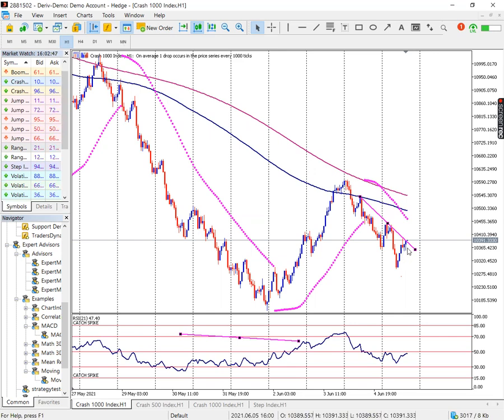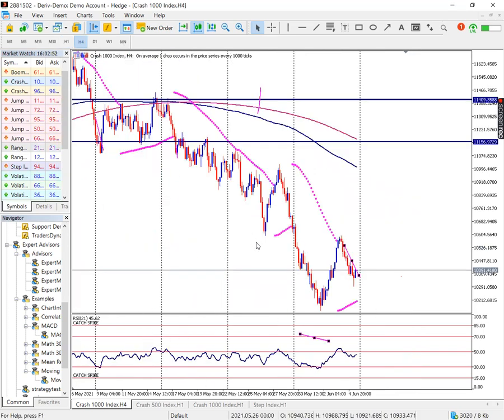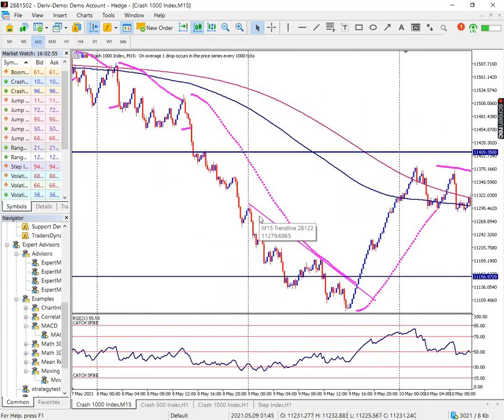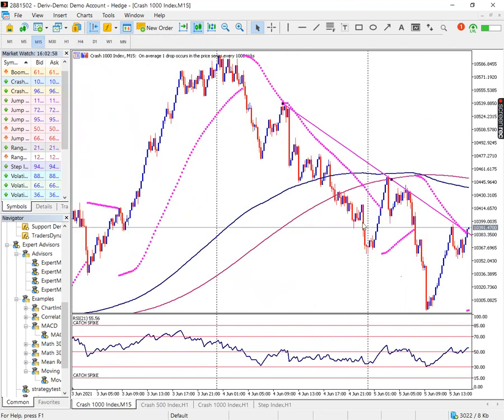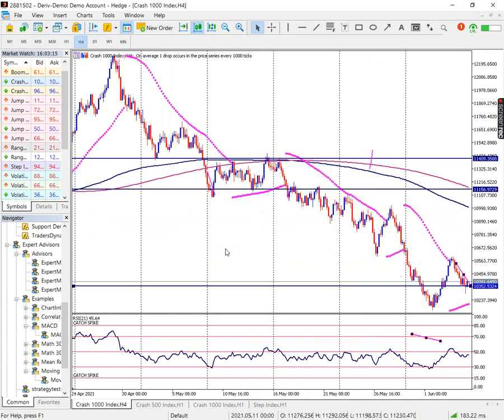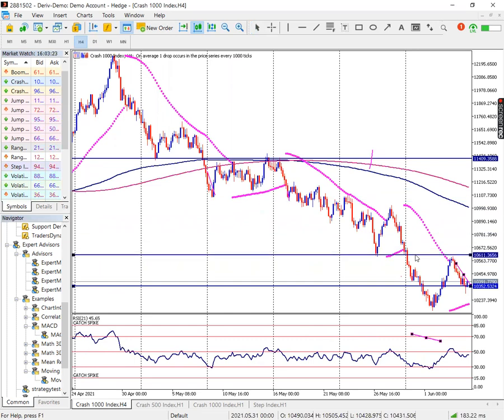So we'll be buying Crash 1000 soon. I'm sending this signal in the group. The stop loss level will be tight. The stop loss level will be here. So this level will be our stop loss. Tight stop loss, and my risk is 3%. Our TP will be huge, because this is a big buy. It's just a continuation of a big buy. So for our TP, if you can hold the trade until this area here, it will be a big buy.